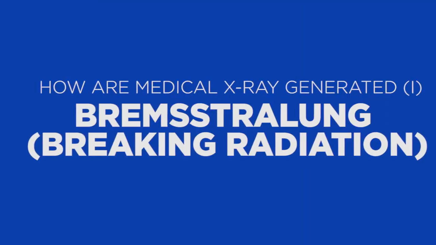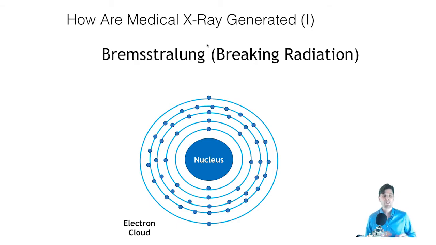The first and the most important is bremsstrahlung, because most of the X-rays generated in a diagnostic X-ray tube are from bremsstrahlung radiation. So this here is showing part of that heavy metal. For instance, tungsten is frequently used as the heavy metal that we hit with electrons in order to generate our photons. It'll have a nice big nucleus, and also a very big electron cloud. This is just a schematic, if you remember from your high school classes: we have our nucleus, and these are the inner shells, and as we go out, the outer shells are less tightly bound to the nucleus.